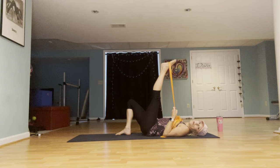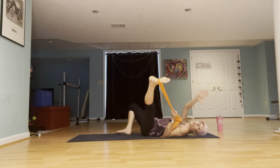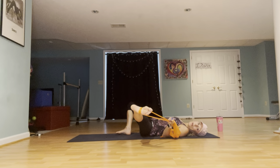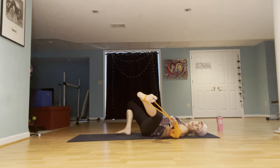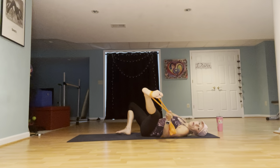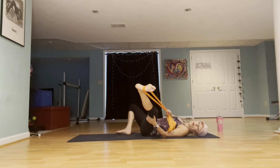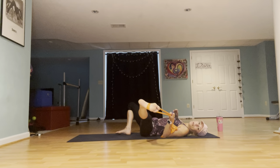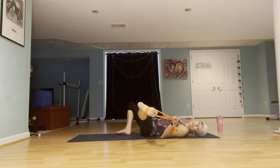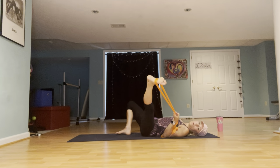Oh yeah. Stretch it out. Hold it, flex, open it up. Bring that arm with you, the opposite arm. Open it up. And bend and press. If you don't have a band, you're gonna hold your leg out, bend and press. All right, we're bringing both legs in and up.